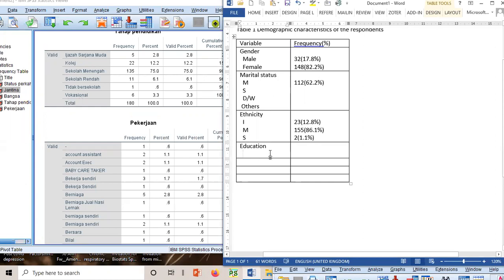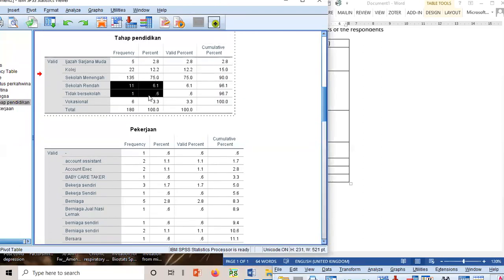So let's say now we have primary or none on the lower level. Primary or none, how many do you have? So we have 12, right? Yes, 12. How many percent is that? 6.7%, right? I'm combining these two, collapsing these two, so that no group has only 1% here, okay?